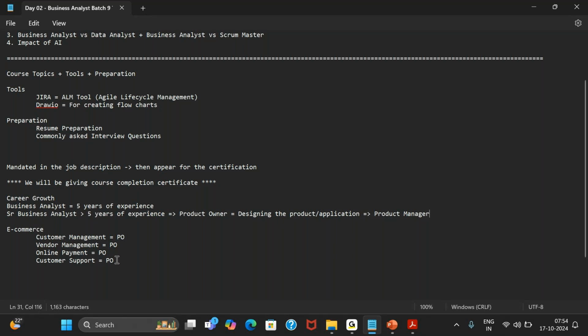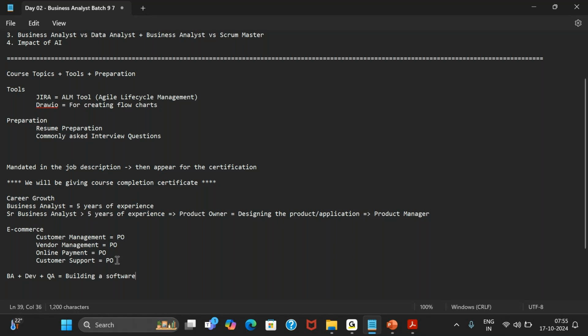Now the next thing could be from a job safety perspective: since I'm not doing any coding work, how safe or secure is my job? Okay. Now, it is often a myth that a BA is considered a non-technical person. Okay. For me, a software is never built without the involvement of these three people. Okay. These three people are majorly contributing towards building a software. Okay. So they all are technical people, a BA, a developer, a QA. It's just that these technical people have different roles and responsibilities.